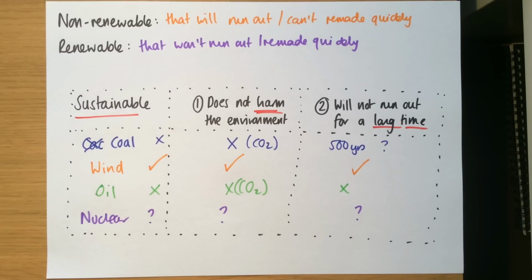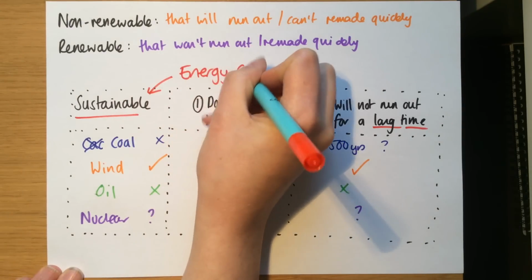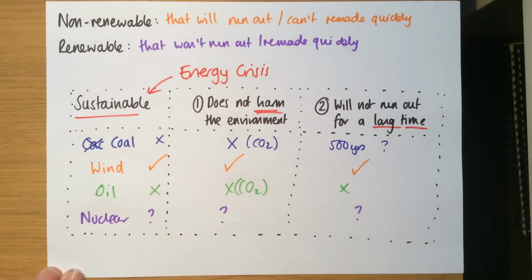Now this is all really important because we need to look at sustainable energy sources because we're facing an energy crisis, they like to call it. Our society is built on fossil fuels, but they're going to run out. And we haven't got enough wind and other sustainable energy right now to keep us going. So a lot of people are looking at how we can improve this and make our society able to run without being dependent on fossil fuels. And it's not just the energy that's the issue, it's also economies, growing populations, loads of things that contribute to this. But the energy crisis is a big reason why we're looking at sustainability and why we're looking into these kinds of fuels.